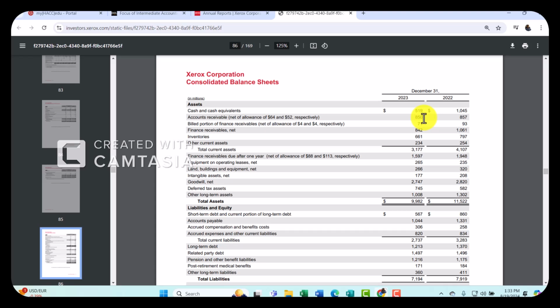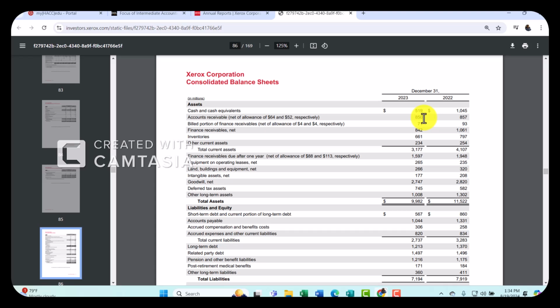Now let's say that our analysis indicates that some part of that is not going to be collected, as we have talked about in earlier accounting classes, and that the 850 needs to be a different number. And we come up with a different estimate. Okay, the 850 is recorded in our records, but before we put it on the financial statements, we want to make sure that it is accurately portraying the picture of what we actually think we're going to receive. And so to do that, we change it.